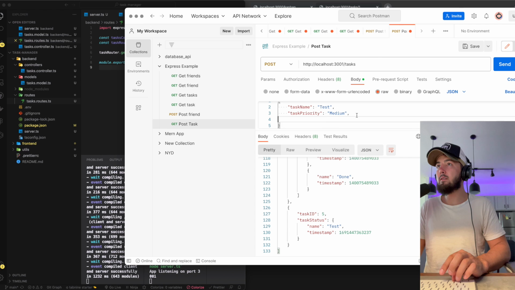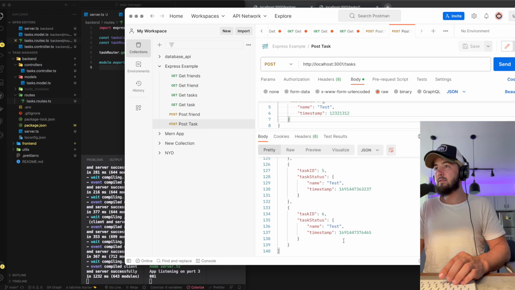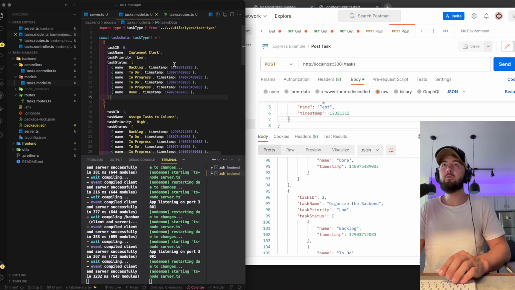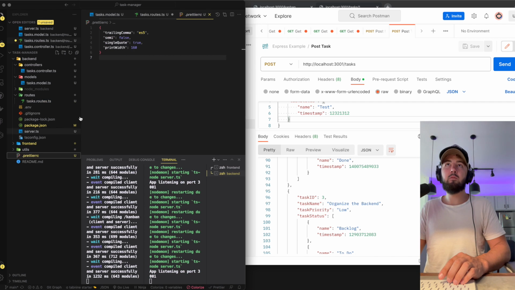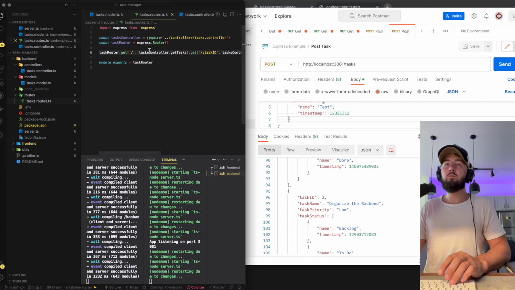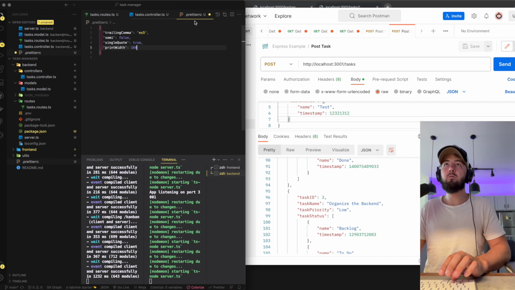And if I command Z this, will that work? Task 6, timestamp test. The task name looks like it's not coming through. So I will need to configure some of that. Let me do something with Prettier real quick. We'll make this 140 instead of 160. The reason is I do want this to start wrapping. Oh, no. Okay, we'll leave it at 160.